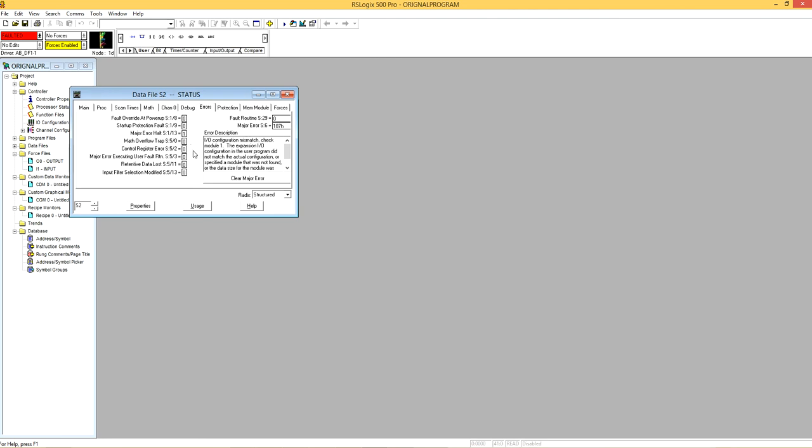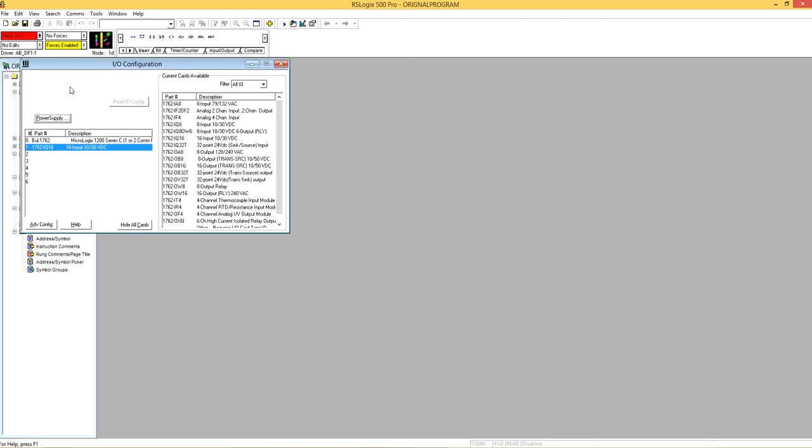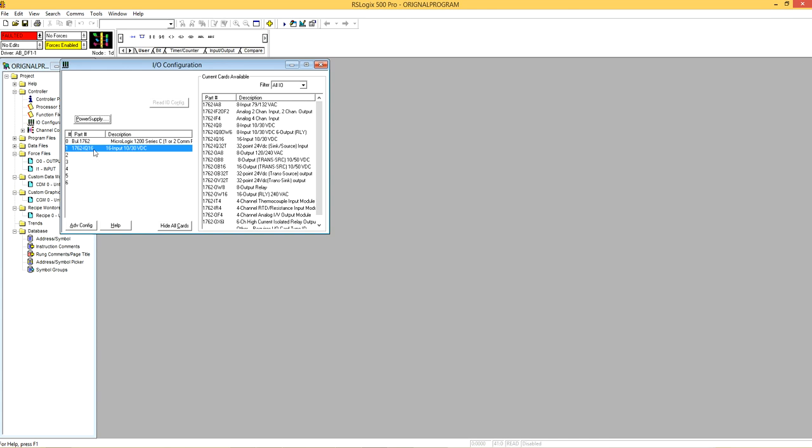So how to reset that? One way is I can just put a zero here. Now I can go and clear the fault. But if we clear the fault and I upload again the same project, it will give the same error again. Let's go to configuration, IO configuration. You see there was one expansion module installed with this, so that is no more.